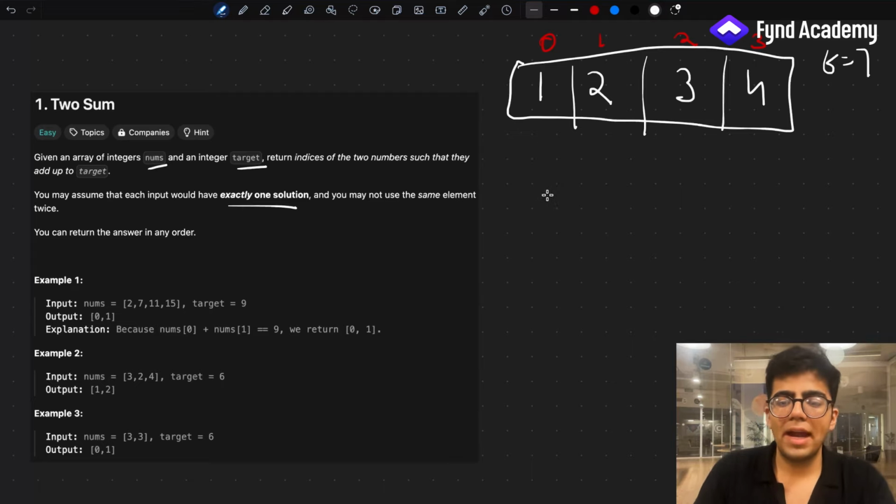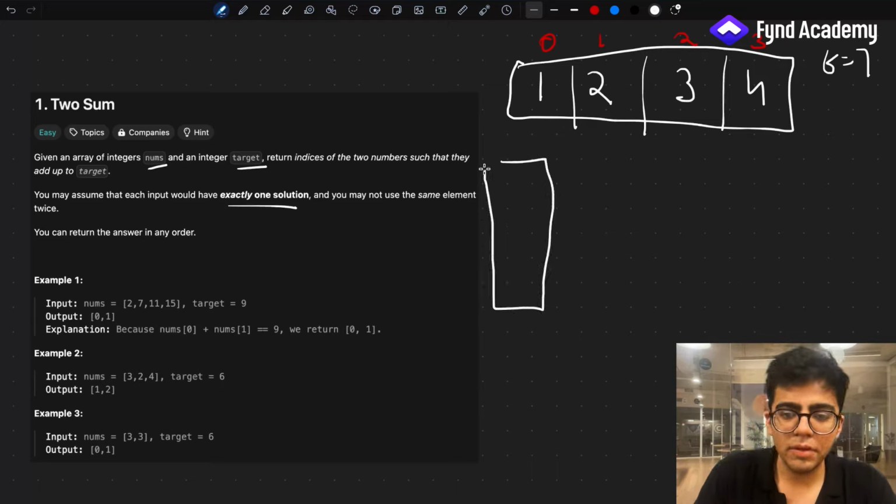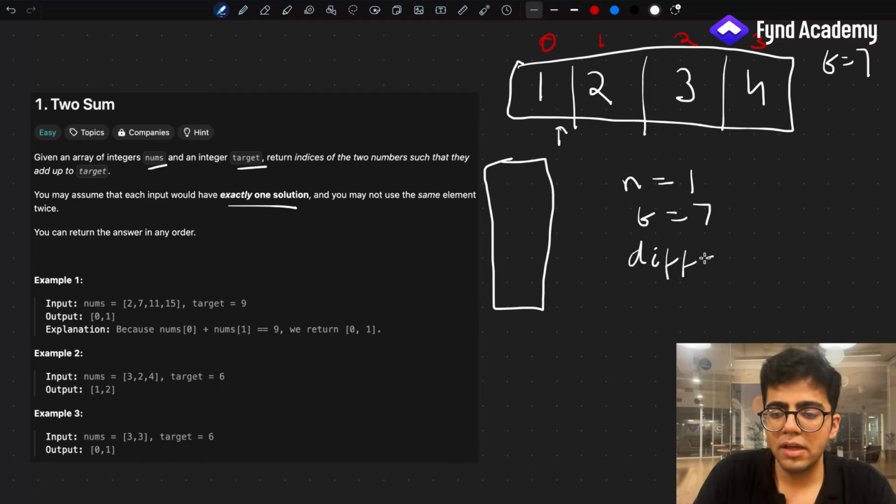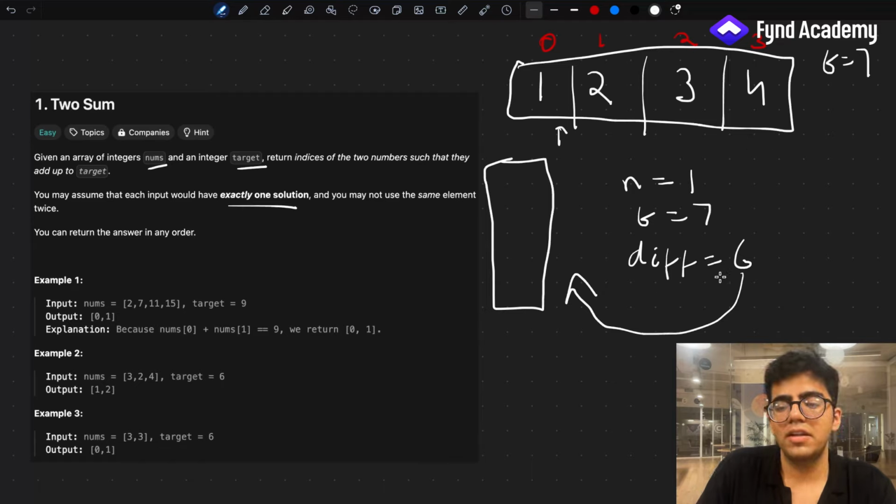So what we're going to do is that instead of iterating through each value and adding it to the hash map, we're going to be adding one step in between, where, let me just explain it to you. So we'll create our empty hash map, right? And now we'll go to the first element, 1. Now n equals to 1, t equals to 7, and our difference is 6, right, which is t minus n. Now we'll be checking if the difference exists in the currently existing hash map. If it does not, then we'll be adding n to the hash map, and if it does, then we'll just be returning this index and the value stored for the difference key in the hash map.